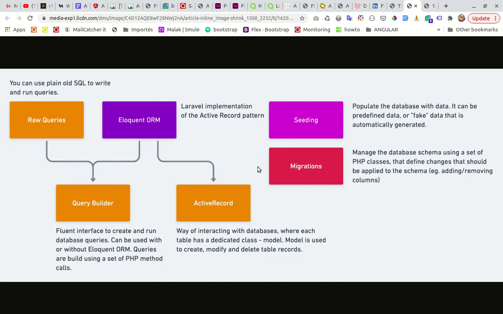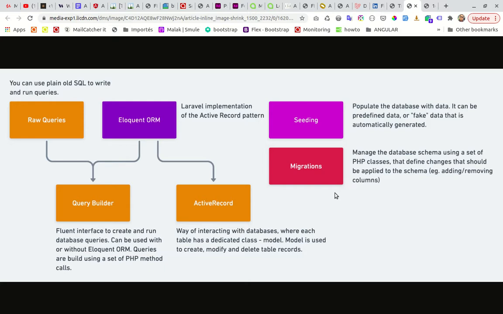And finally, the most important thing is migrations. What is migration inside Laravel? A migration is a PHP class, and that class has especially two main functions.